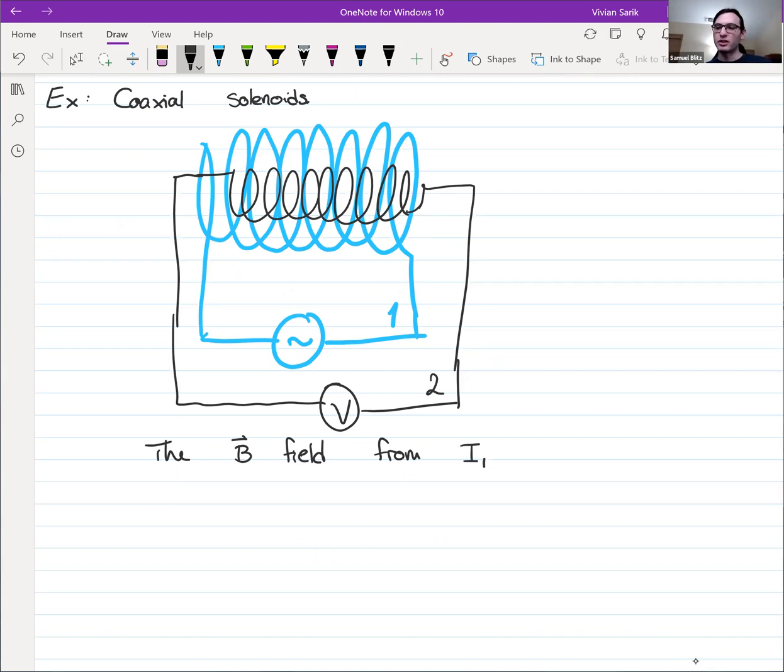How is energy conserved in the inductance system? We will get there. So the magnetic field from I1 can be calculated relatively easily. We know how to calculate the magnetic field inside a solenoid. So the magnetic field, B1, say, is mu naught N1 I1 over the length, say L. And so the magnetic field passing through the black coil is the same because it's just inside, and the magnetic field is everywhere the same inside the solenoid.